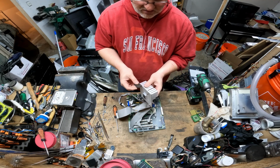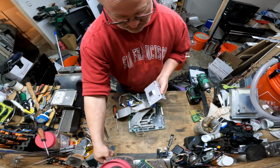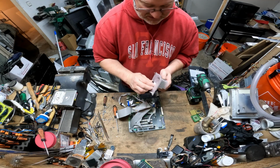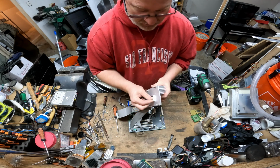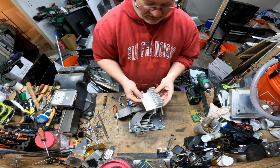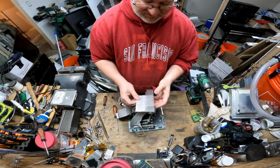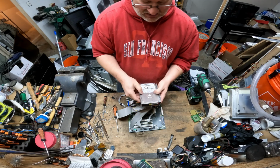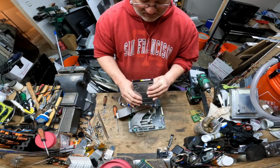Let's see. Those don't appear to be... they're not reacting to my magnets. That's a nice piece of cast aluminum. I think I'll hold on to this piece for Star Wars Gribbly. Then we got the drive here. Like I said, it's an old IDE drive.